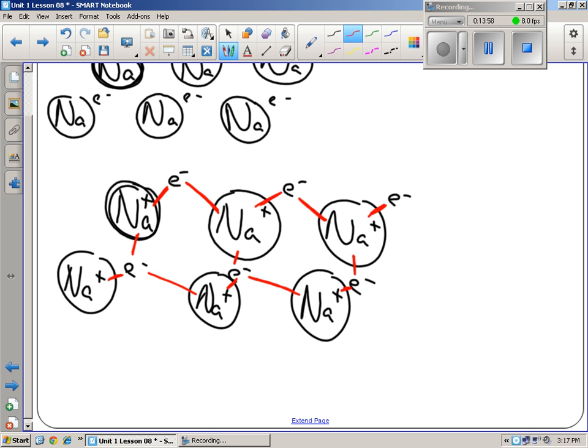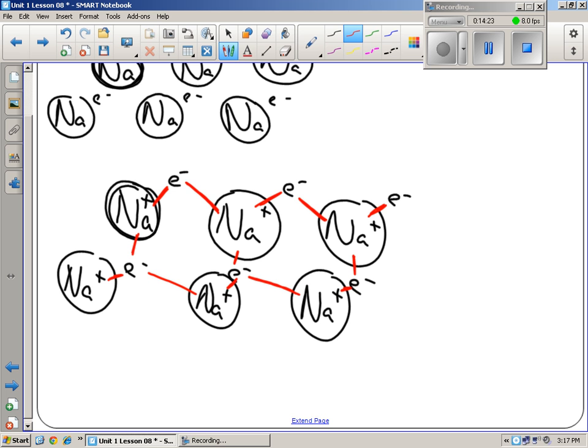Sure, on the Pacific Ocean. You're going to have a lot of attractions. A lot of plus-minus stuff. That's kind of what this is. It's positive ions that are embedded in the sea of electrons. And there's millions and billions and kajillions of positive ion electron attractions. And it holds together very well.